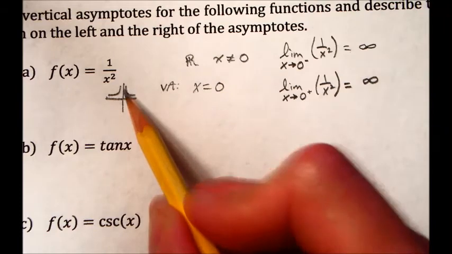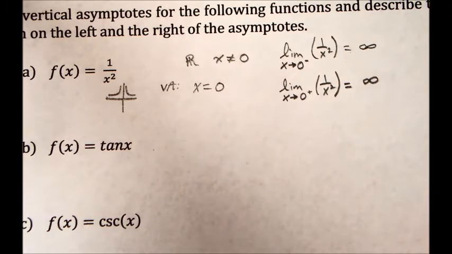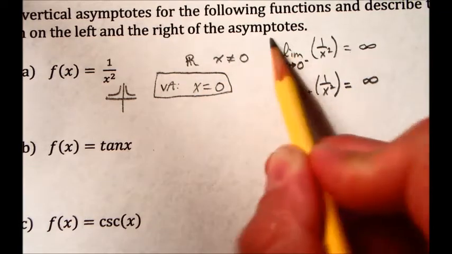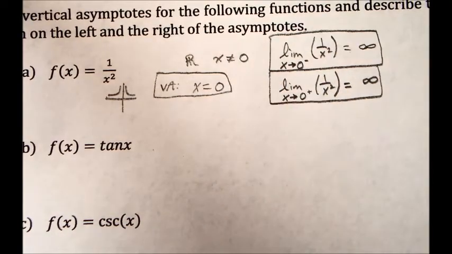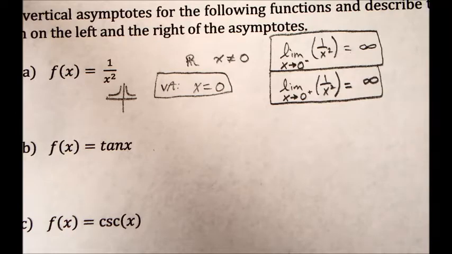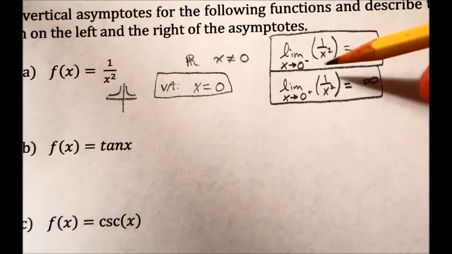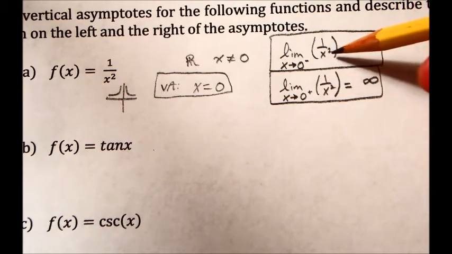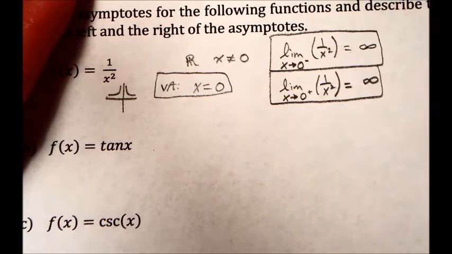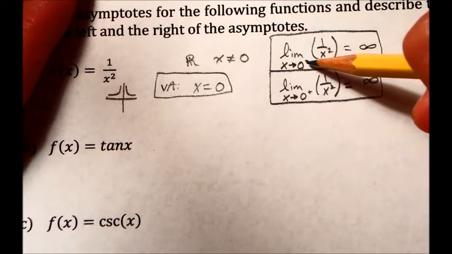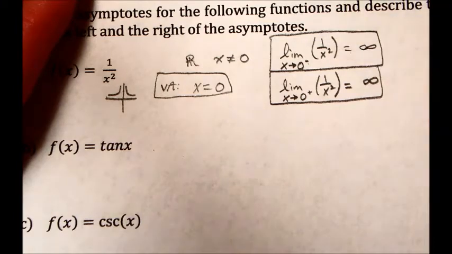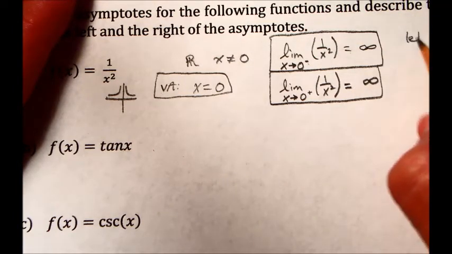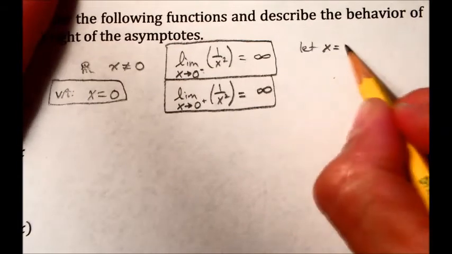The other thing, though, is it kind of makes sense, because you're basically taking 0 and plugging it in to a denominator. Now you can't do that, but we're approaching 0 from the left. So we're taking small values and we're putting them in and squaring them before we divide. So if you were to put in, let's say, let x equal -0.1, then you're essentially evaluating 1 over (-0.1) squared. Well, that's 1 over positive 0.01, which is 1 over 100th. So it's 100. It's already a fairly large value.